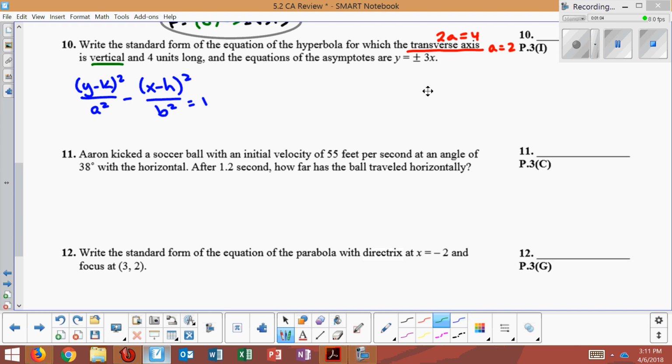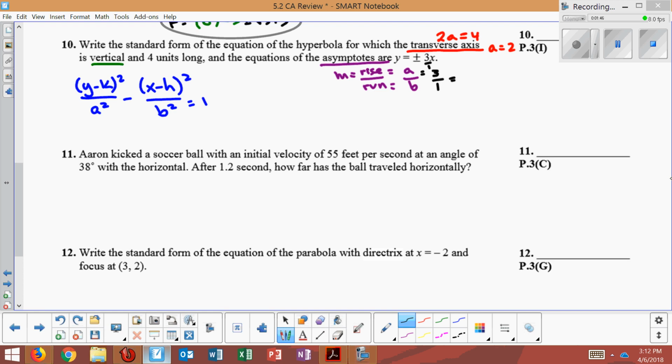What I've learned also is that, when it says asymptotes, the m is going to be rise over run, which in this case, the rise is the letter A, and it'll be divided by the run, which is the letter B. Now, this value is just 3. What that means is 3 over 1. So we have the value 3 over 1. Now, someone could be thinking, how can the value be 3 over 1 whenever we have an a of 2 here? Well, let's just set it up. Here's how we solve this.